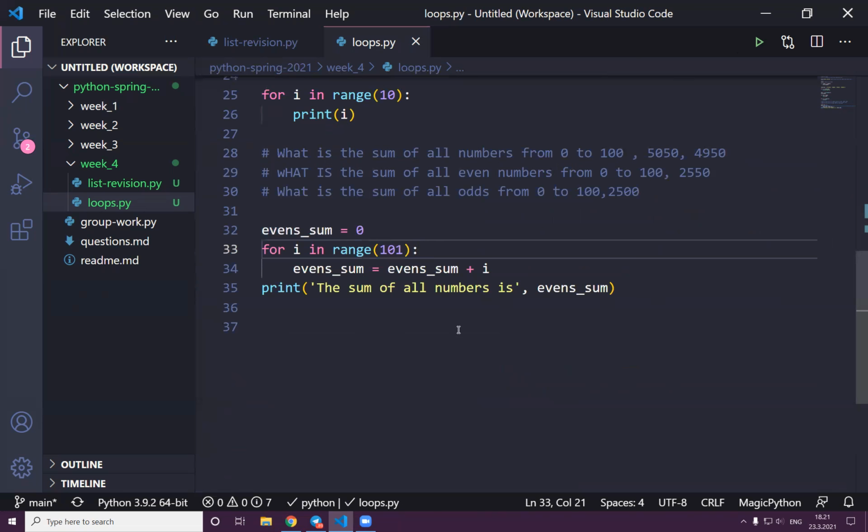It's not sum of evens. Sorry for saying it's the wrong name. We can say sum of all numbers. Yeah, sometimes I just give a variable name which makes sense for me, but it looks a bit off.